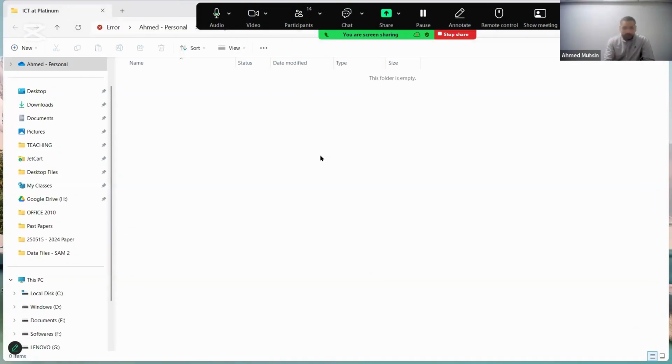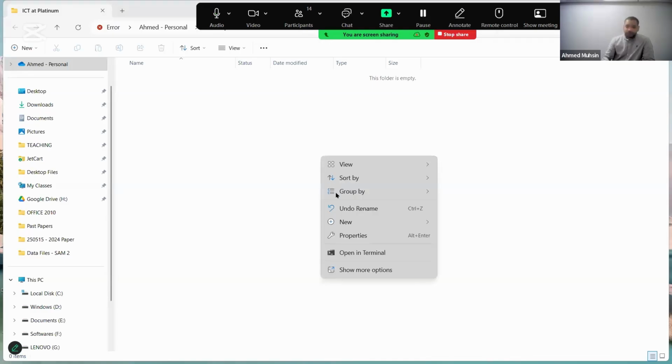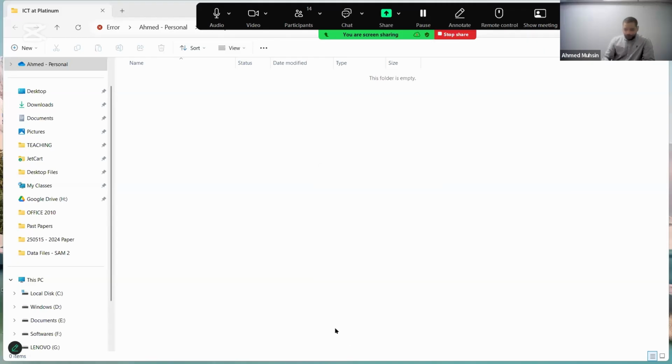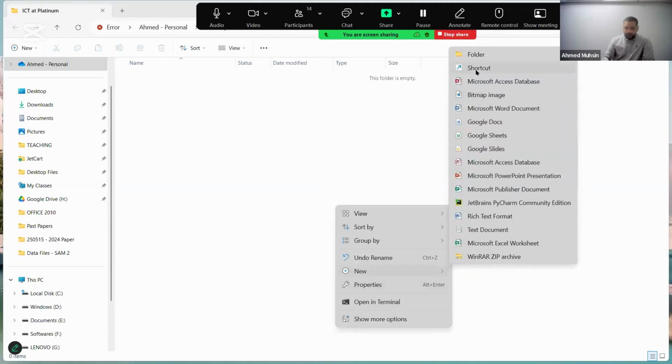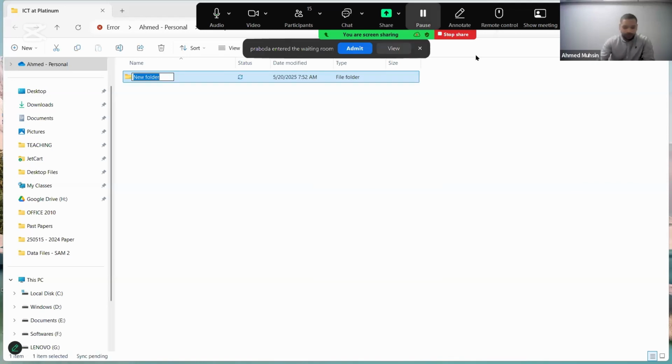Are we good? Right. Inside this, guys, I want to create a new folder because our very first chapter is word processing. Everybody, girls over there, our very first chapter is word processing. I want to create a new folder to store my word processing files. So can somebody tell me how to do that? Right click, new, new folder. And the name of this folder is going to be called word processing. Are we all okay with this? Our very first folder is word processing.